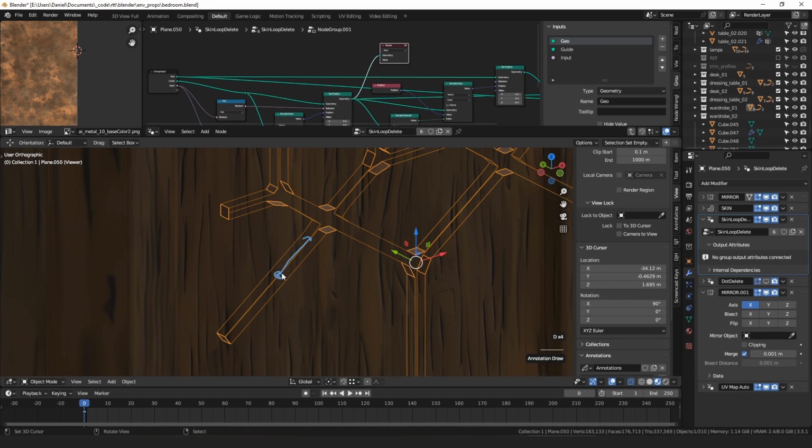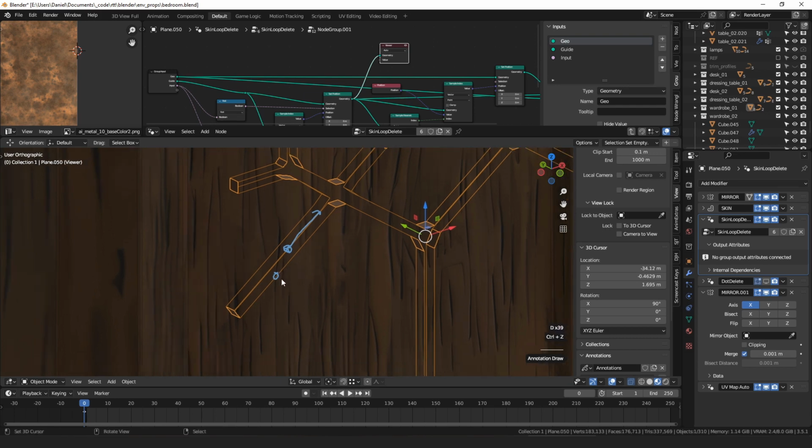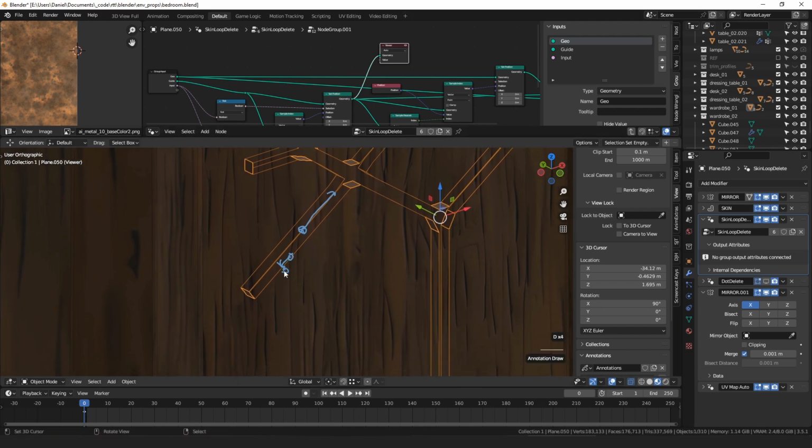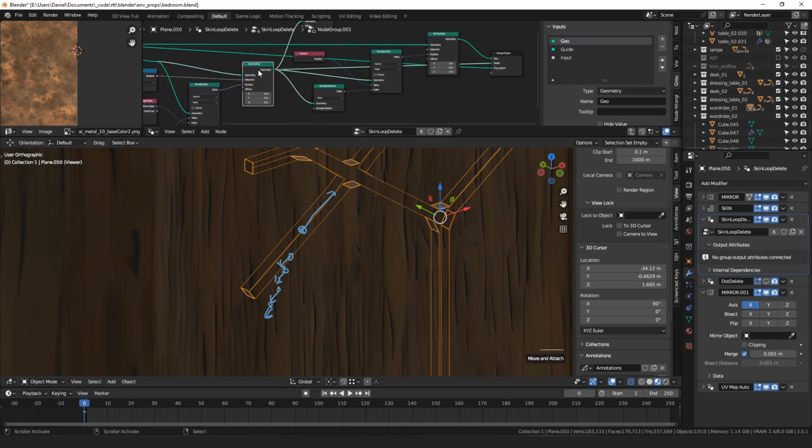So if this was a vertex, the closest one would be here, so we'd move one edge this way and then set the position to equal that next vertex in the shortest edge path. And if we do that multiple times, the next time the vertex will start here and it'll step one more this way. And then we do it again, it'll be here and step one more this way. And then as we reach the end, they just stay there. And then what I'm doing is taking that guide mesh, modified to slide the edges away from the centers towards our target endpoints using the shortest edge path.